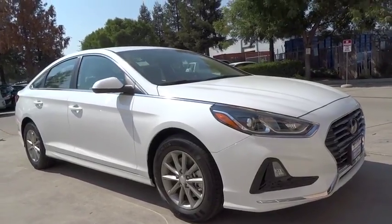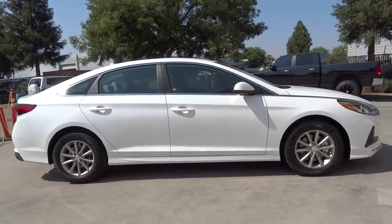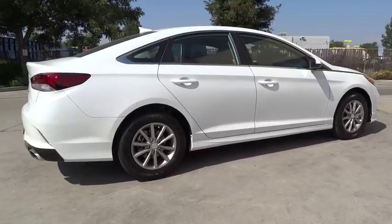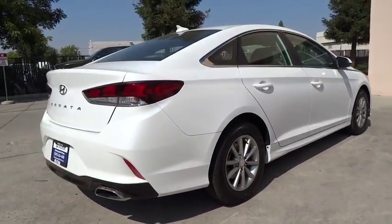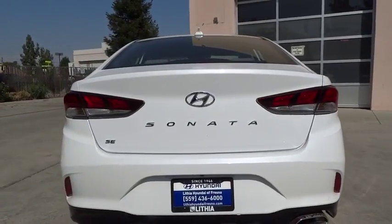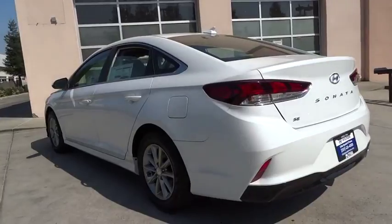2018 Hyundai Sonata. The Sonata has a long list of technologically advanced interior features and options that make driving safer, more convenient, and much more fun. Don't forget the exterior corrosion protection, a 14-step roto-dip system that provides unmatched protection for your Sonata. Here are some of this vehicle's great options.